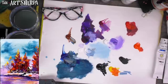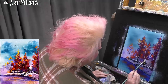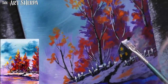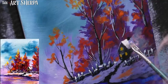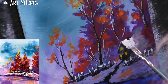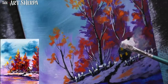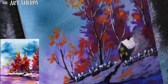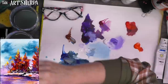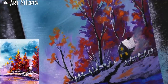Now, when I've got all that, I'm going to take this very scruffy little brush, I think, and I'm going to come on the roof. The roof has got snow on it. Yes, it does. That's a nice little bit of snow. No, that's too fluffy of a brush. And sometimes that'll happen, and you've got to come back with your clean brush and be like, no! Overfluffed. The snow got too fluffy.